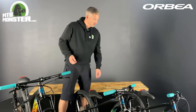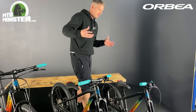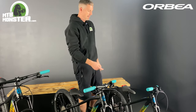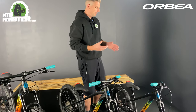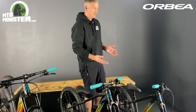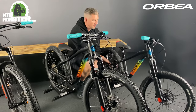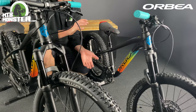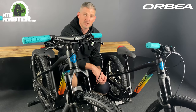They're really up to date and on trend with what's happening in the mountain bike world. You still see children's mountain bikes with three chainrings on the front, but the Orbea Laufey Jr. is right on point: you've got a single ring up front and a relatively wide range at the back. There's also a chain guide on the bike, so once it starts getting rough and bumpy on the terrain, that's going to help keep your chain on and keep your child pedalling.